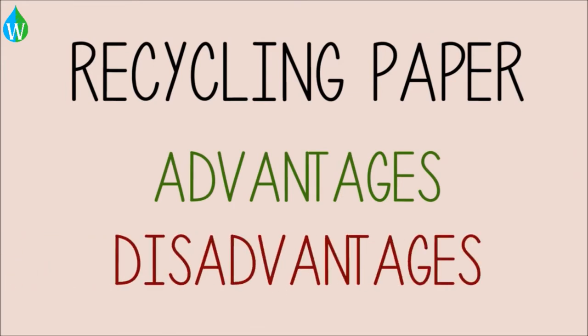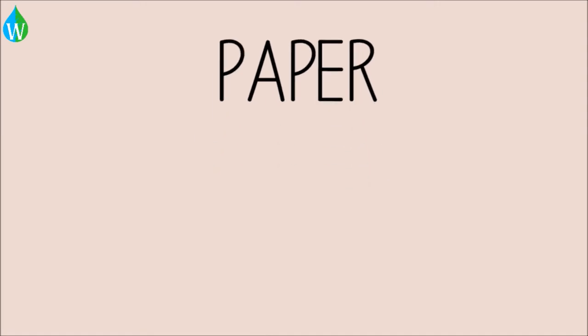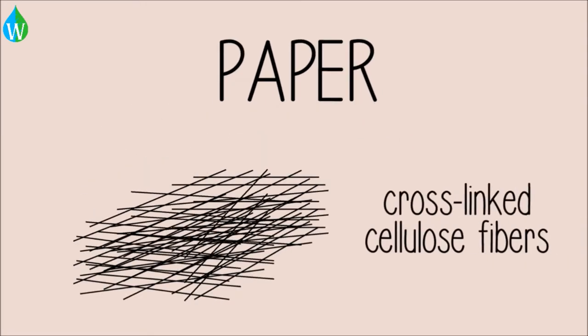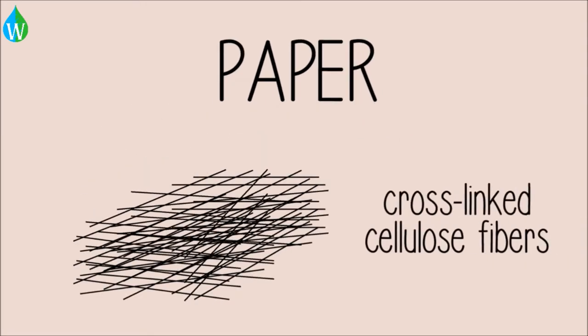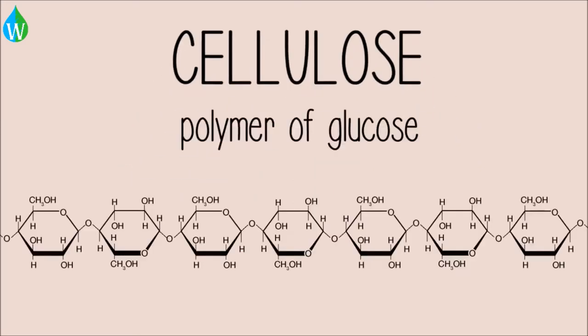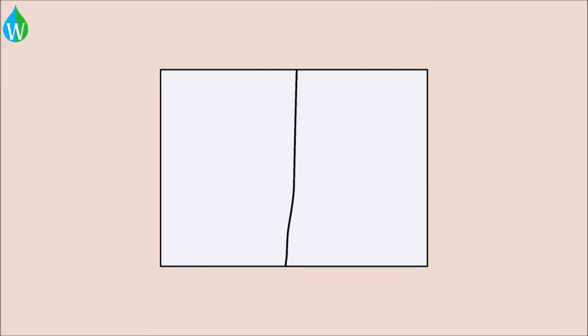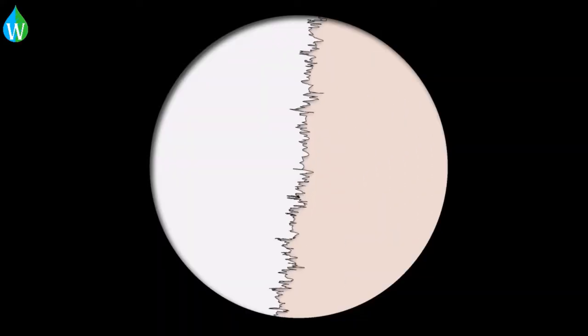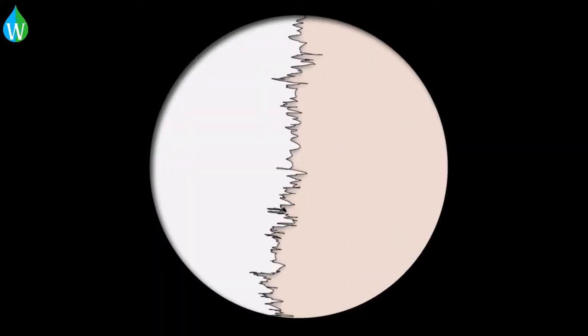Paper is in fact layers of cross-linked cellulose fibers. Recall that cellulose is a polymer of glucose monomer units. If you tear a piece of paper and look closely, you will see fine hairs sticking out.